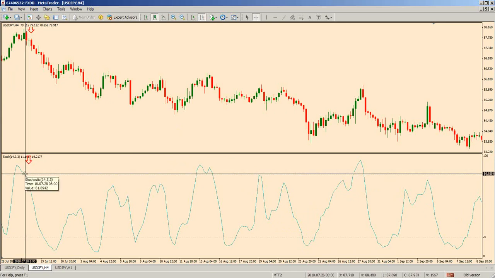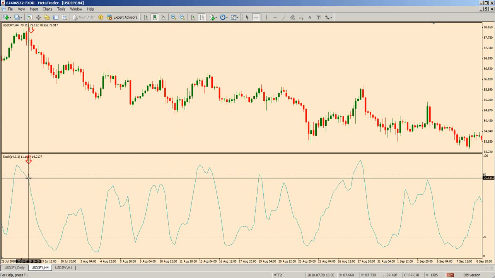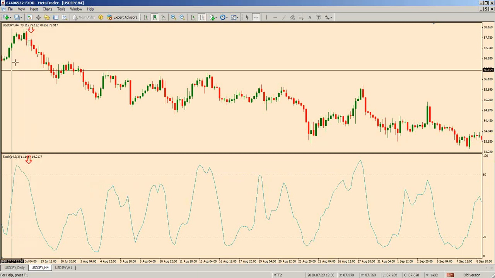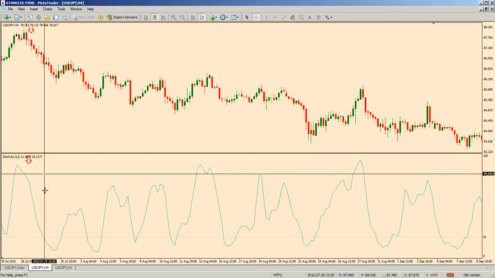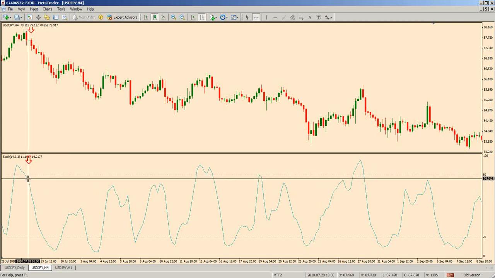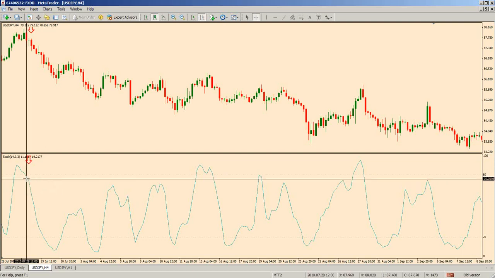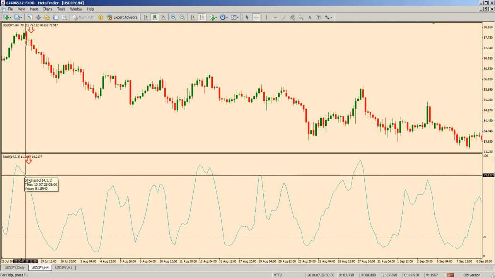This stochastics is showing me a move across below. That's showing me a possible loss in momentum of the minor up move on the rally, and we're looking for a cross to the downside right here. When that cross occurs, that's telling me perhaps there is a recovery of this rally, and perhaps we might be moving back in the direction of the trend, which is a downtrend once again. Okay, so this cross occurs.